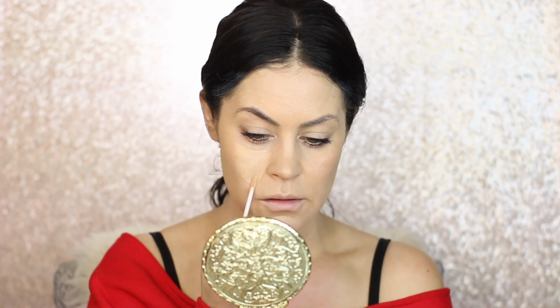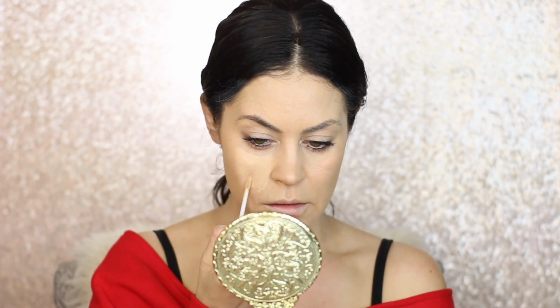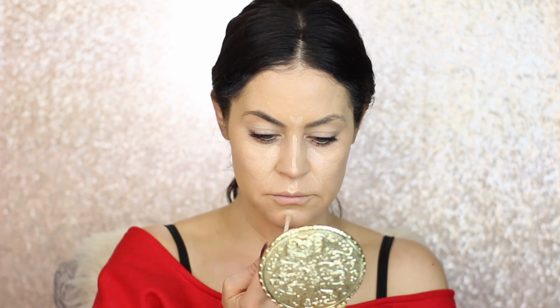I'm going to go ahead and apply foundation since I don't have a Pop Beauty foundation product. I'm just going to throw my foundation on and then I'll be right back. Okay, so I have foundation on. I'm going to go in with concealer. I don't have a concealer from Pop Beauty, so I'm going to go in with my Wet n Wild Photo Focus concealer in the shade Light Medium Beige. I'm going in with my silicone sponge. Go ahead and buff that out.